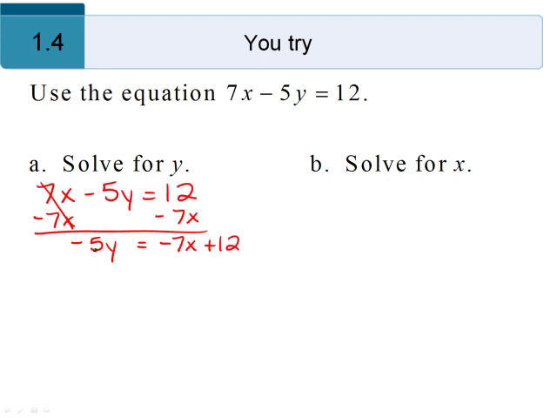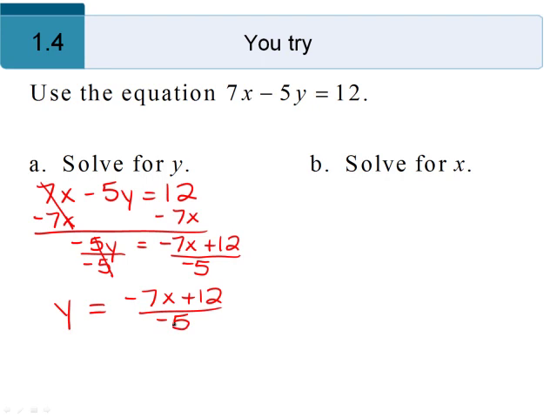So it's just a good thing to get used to. Alright, so now is the y by itself? No. There's a negative 5 there. So it's multiplication, so I have to divide to get rid of negative 5. And here's where we're going to keep it easy. We always operate on the KISS system. Keep it simple, stupid. And that's me, not y'all. So I have to divide this whole side over here by negative 5. On the left, the negative 5's cancel, and we have y equals negative 7x plus 12 all over negative 5. And that craziness, that's your answer.